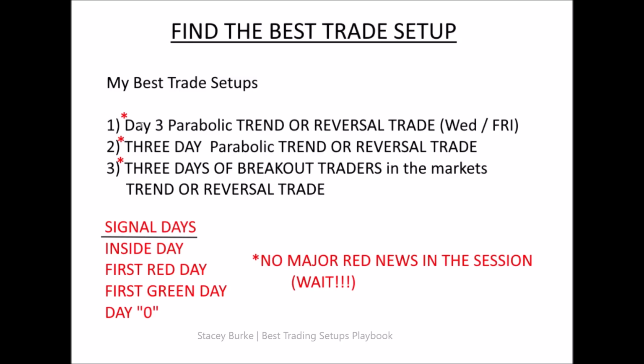Then there are also 3-day setups which can offer parabolic trend trades or parabolic reversal trades, which can build on any 3 days. And then we can have 3 days of breakout traders in the markets, trend trades or reversal trades. Now some of these are going to be 5-star all-in measured move opportunities of a range expansion from the daily template. Other trades are going to be session trades. They're going to be high of day to low of day, closing price to low of day, closing price to high of day, whatever that may be.